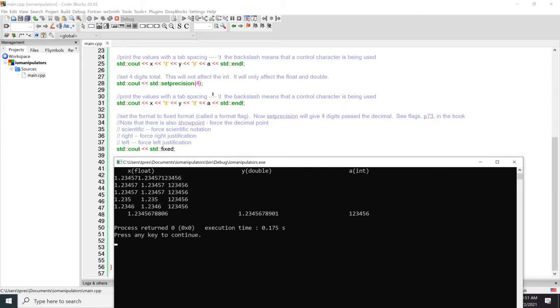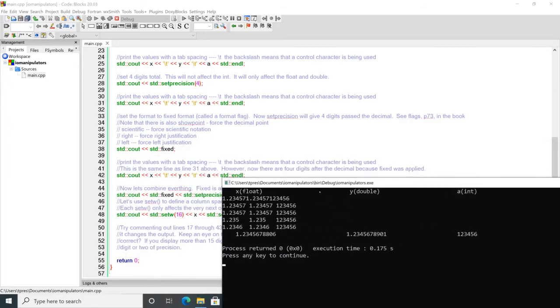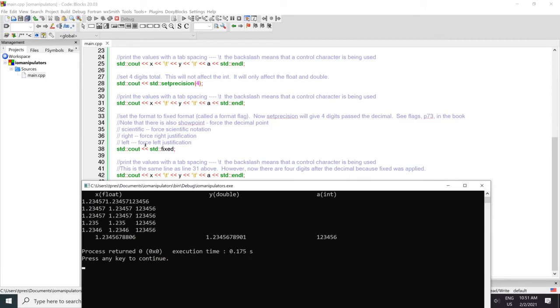Now set precision is going to be doing something completely different. Notice we're not changing set precision between line 38 and 42, but when line 42 prints out, we get 4 digits after the decimal. So set precision is kind of tricky.